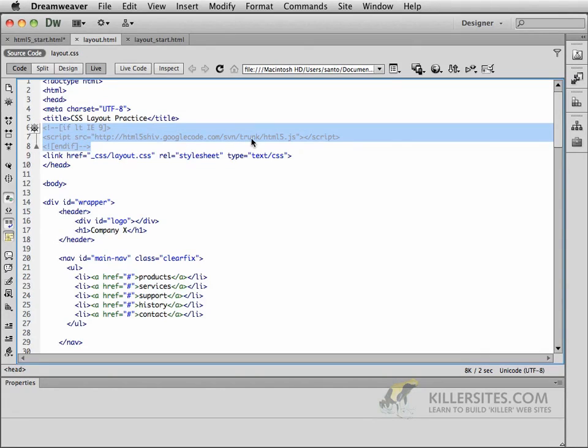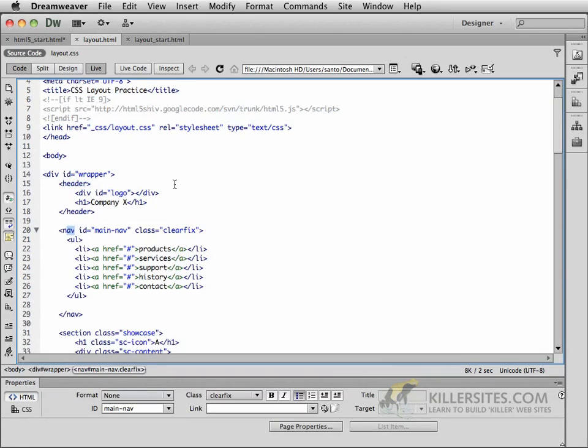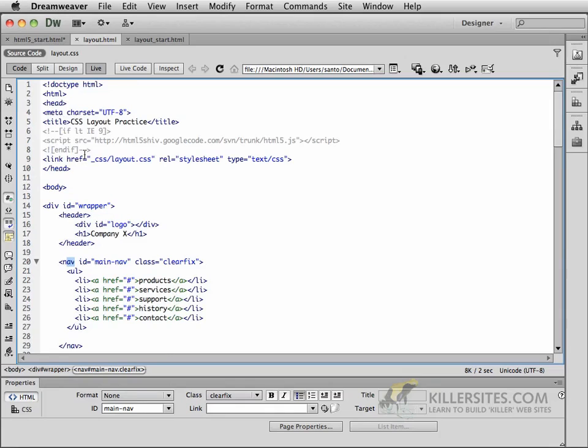So in other words, if we are not using a browser that is less than Internet Explorer 9, then we just ignore this little script. However, if we're using Internet Explorer 8 or 7 or even 6 for that matter, it will enable this particular script. And what that script is going to do is make those browsers able to recognize the header tags and the nav tags that we'll be using in our project.